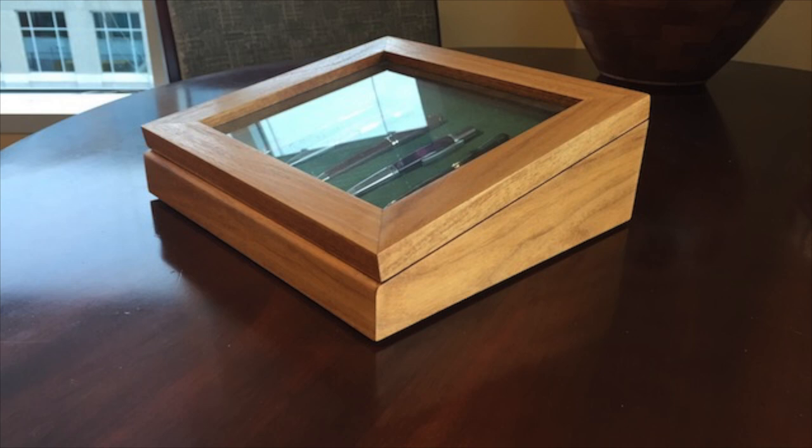The pen case is fine, it works okay, but I want the little walnut stand to stay a dark color, because the ceramic's not going to change. So that's why I dyed my little piece.